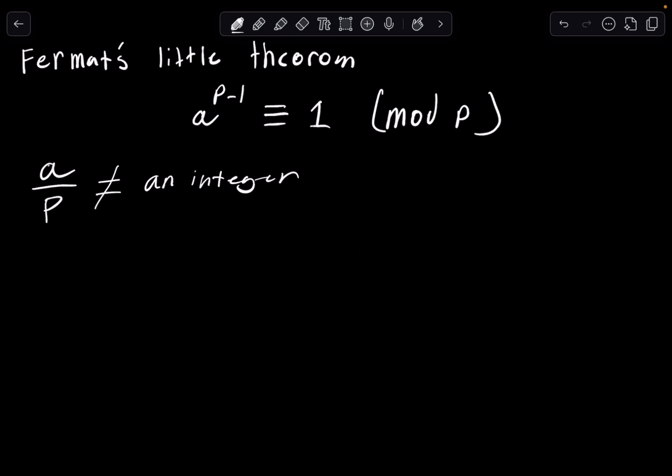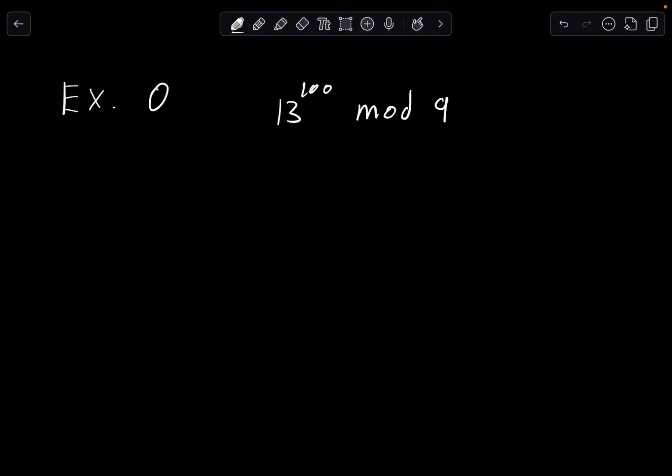Okay, so we're going to be going over an example problem and we're going to be using this theorem to help us solve that. Whenever you're in the mod of a prime number, try and find that first, and then see if A divided by P is an integer or not. If it's not divisible, then use Fermat's little theorem, and that will speed up the process even more than we would with fast modular exponentiation. Okay, let's do this example right here.